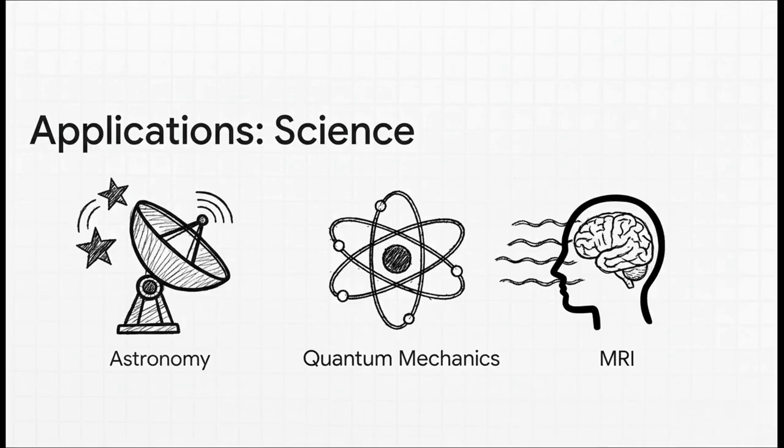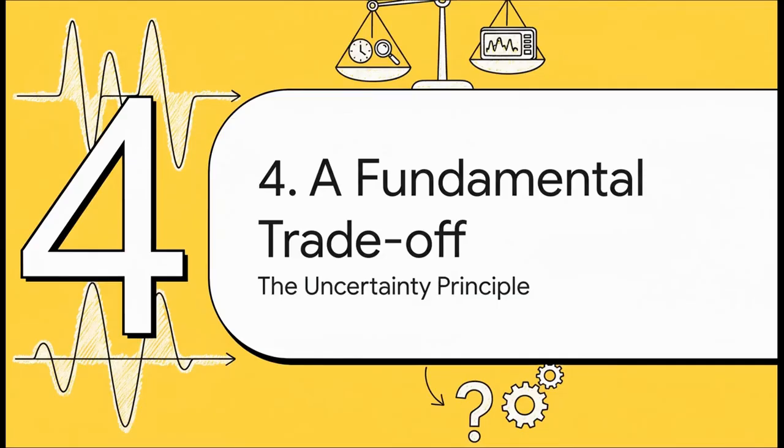It's used to solve physics equations that would otherwise be impossible. It helps astronomers decode faint signals from the furthest corners of the universe. It's baked into the very foundation of quantum mechanics, and bringing us right back to the beginning, it's how an MRI machine takes a bunch of radio signals from your body and constructs a detailed picture of what's going on inside. Absolutely incredible. But here's where it gets really deep.